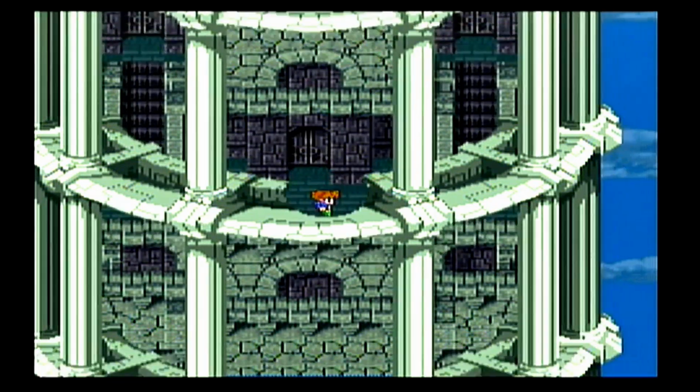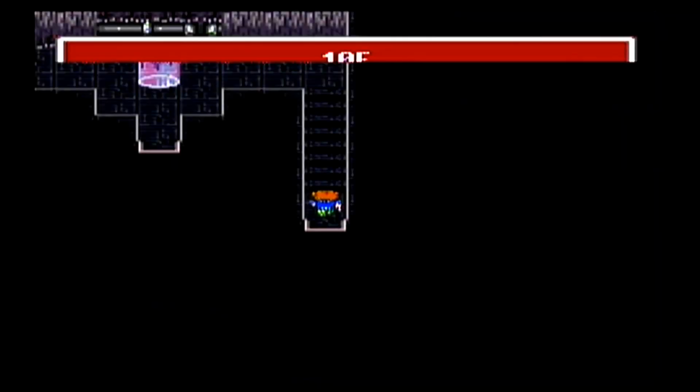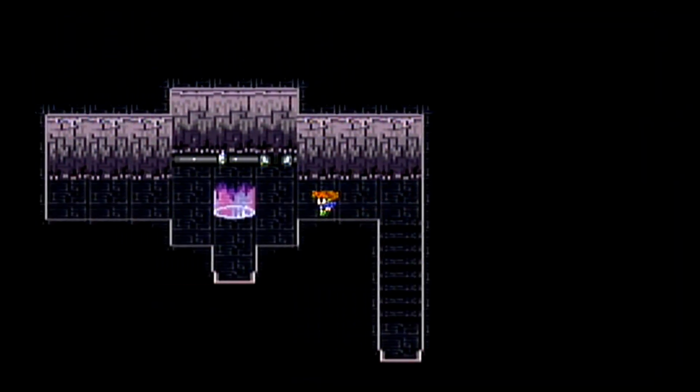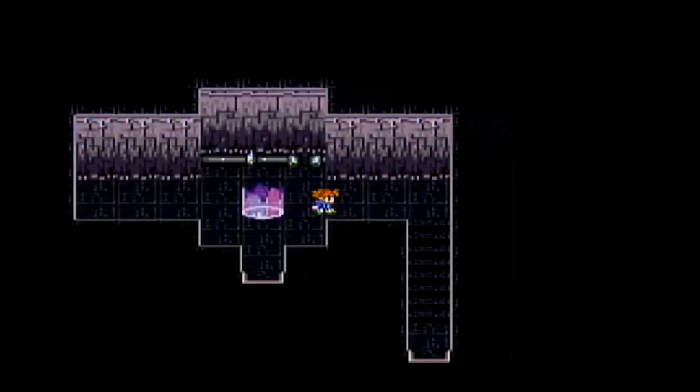So, looking at the map, to the left is a treasure chest with a really good treasure, a gold hairpin. That cuts your MP use in half, so it'll be really good on whoever our white mage is. But I'm gonna make a save here real quick.